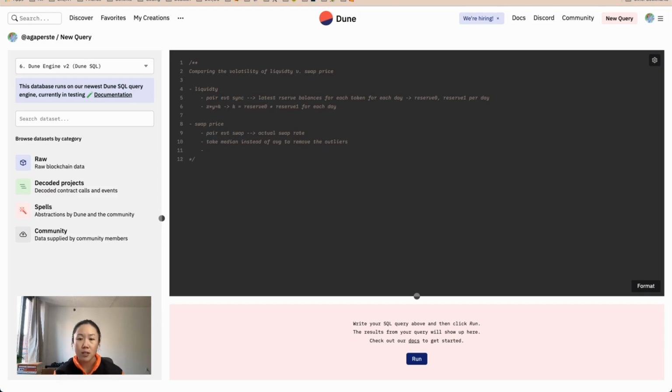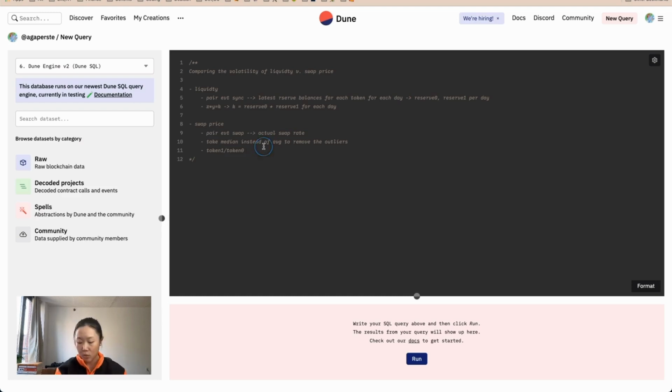We only need one side of the swap rate, so we can choose token 1 over token 0's rate instead of both, because both are just a measurement of the same thing, just reversed. So we can just take token 1 over token 0 as the swap rate to measure the second variable.